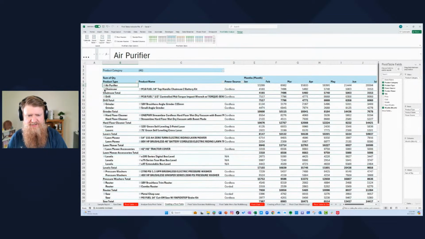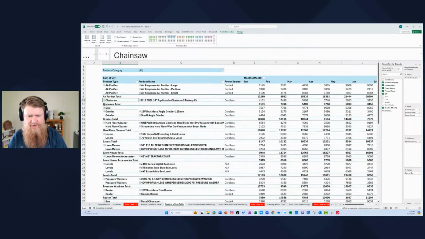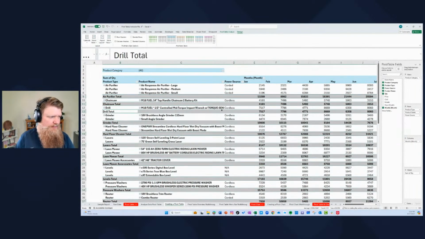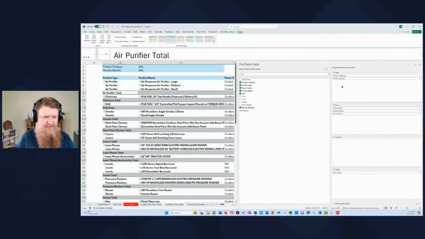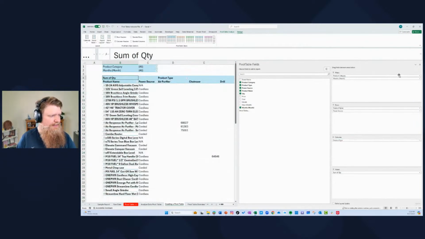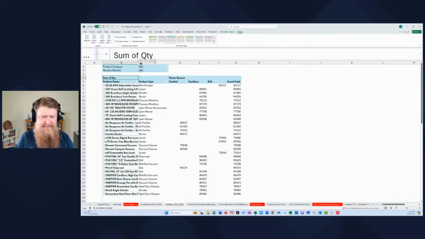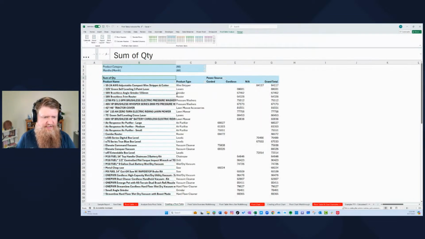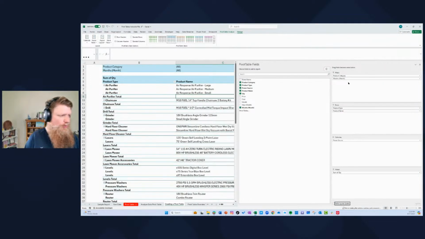I can expand or contract anything by pressing these buttons here. And so that's the basic layout of my pivot table. I can continue to change it however I want. Maybe I want months up here. I want product type here. Probably not the look I want. Maybe I'll change it, do product source here. And so now I can see each of my product names, product type, and source. And so you can adjust it however you want.